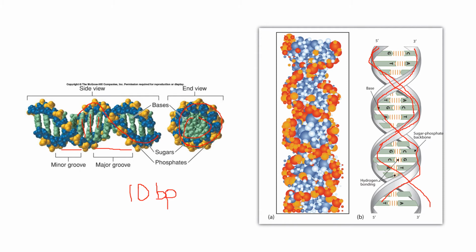So in other words, if we find a particular section of DNA that's new that we say we discover, we could say, hey, it's 250 base pairs long. So we would designate that as 250 BP, and that just means the base pairing. And knowing that every 10 is a complete right-handed turn of the double helix.